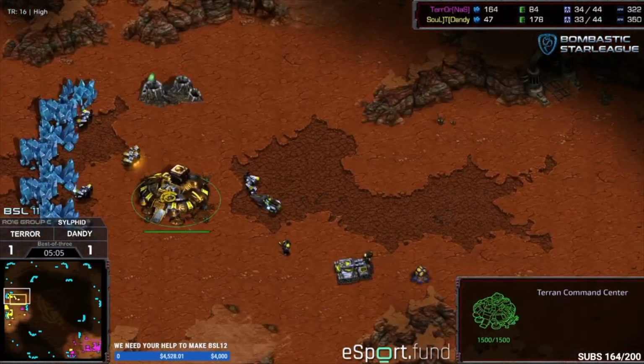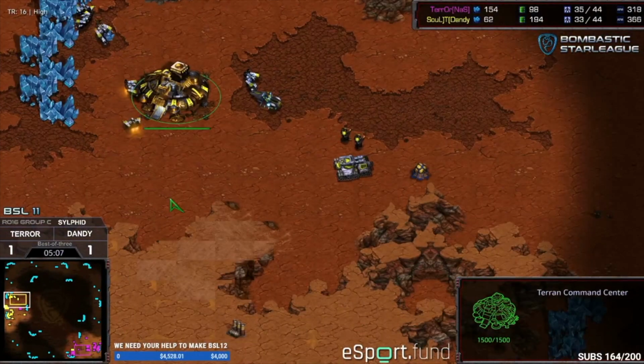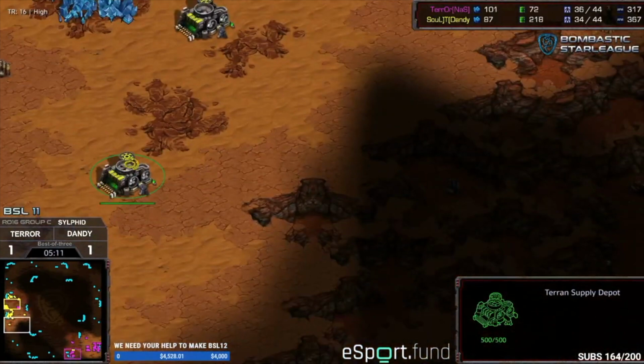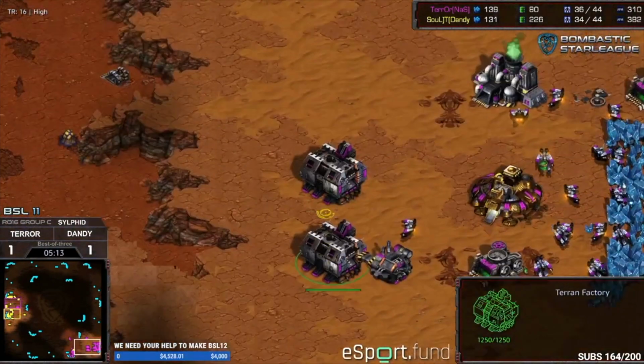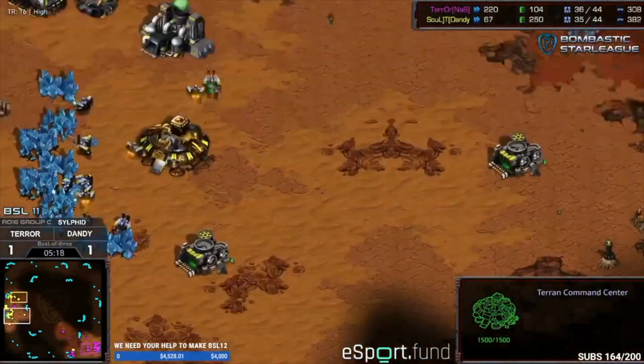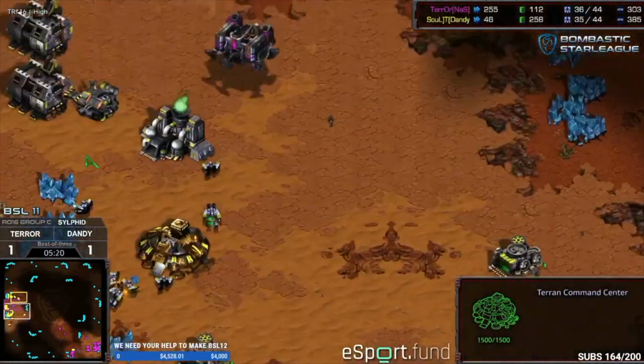Well, I'm looking at the chat right now. I have to point out that Dandy did not two-port Wraith this game either, Mihai. They have not forgotten about your prediction. So far, it looks like pretty much the same build. Sure, Dandy opened up with a fast Vulture, but now he's going into tanks and Vultures himself.